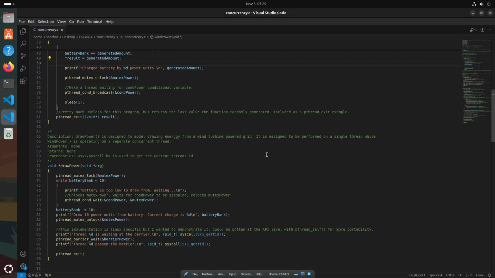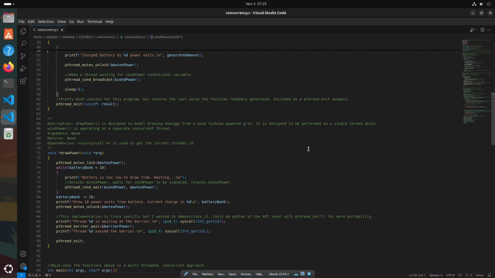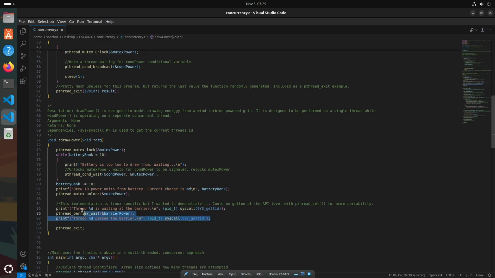Finally, a thread barrier is established which forces other threads to wait for completion of all active threads before the program moves on to the final exit. The system calls used in this section are POSIX specific, which you can see here. This means that while not highly portable, they give a clear indication of which threads are active and which threads are pending.